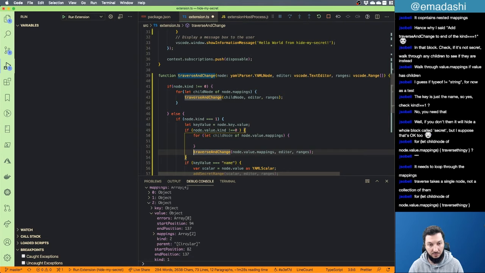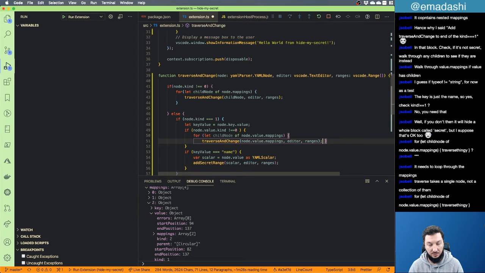And then I feel a little bit yucky about my code, the way it is. And here we say child node. Correct. Let's run this.